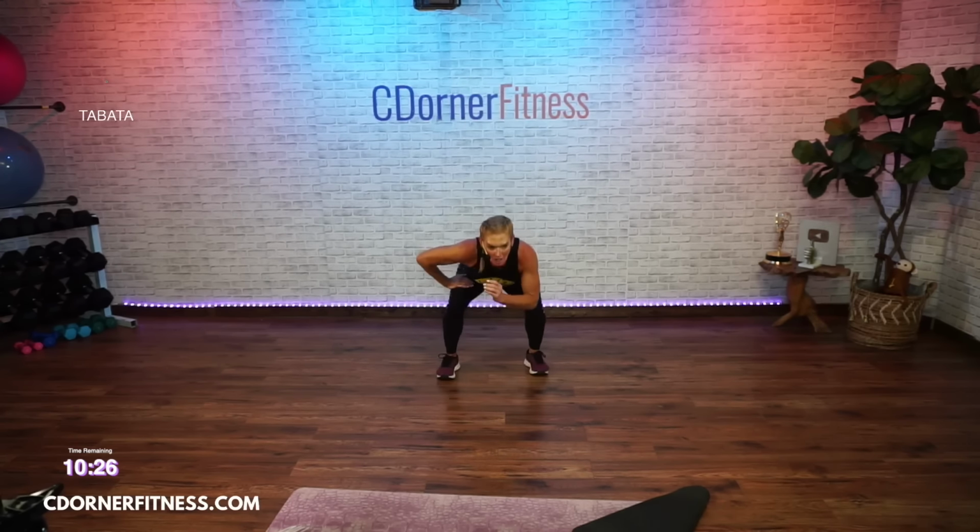Good. Come on up. Let's take a quick little quad stretch. So, hand, you're coming down. Now, right here, your hand comes down by your side. Pull your shoulders back, and you want to avoid this, okay? Up. So, if you need to hold on to something, that's totally fine. Your knee points to the floor, okay? Not back here, not here. As best you can. Knee points to the floor.